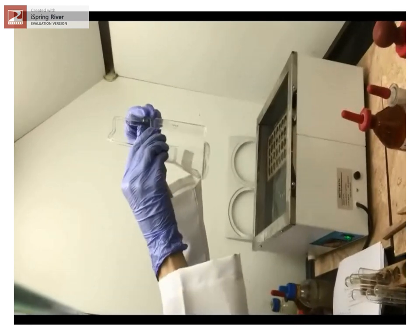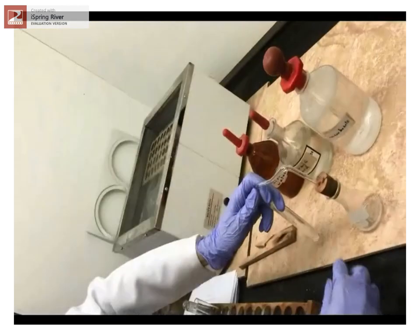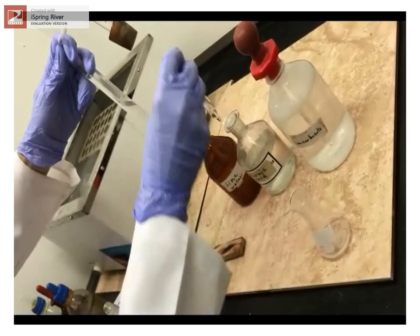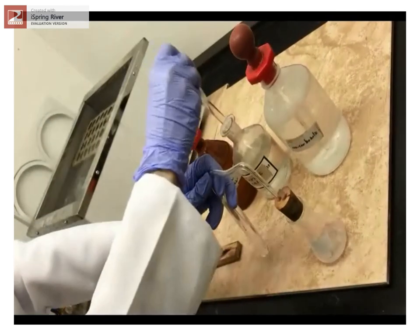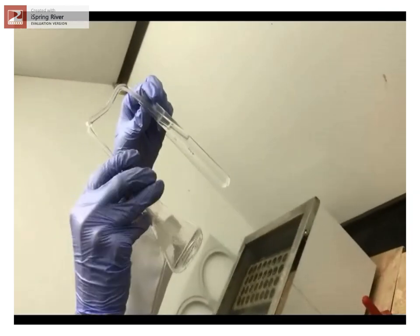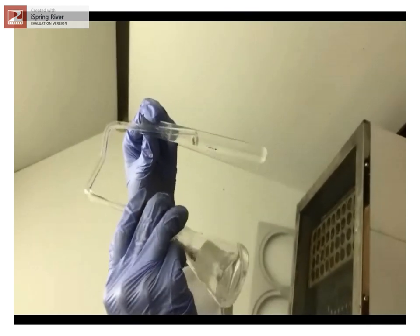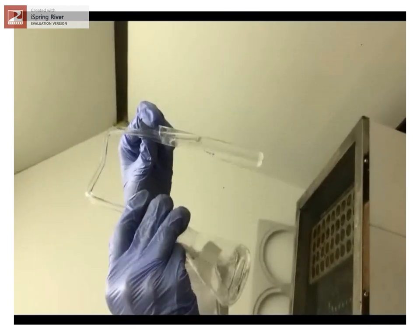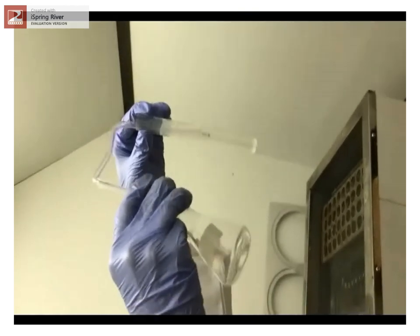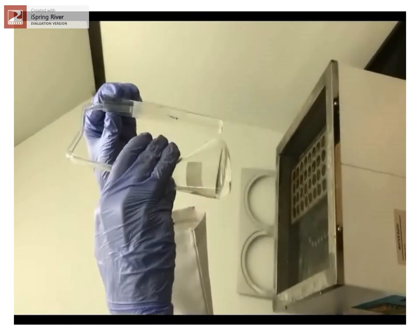Now we will add 0.5 ml of formic acid to the flask. Now we will watch till the lime water turns totally turbid. As you can see, turbidity increased.